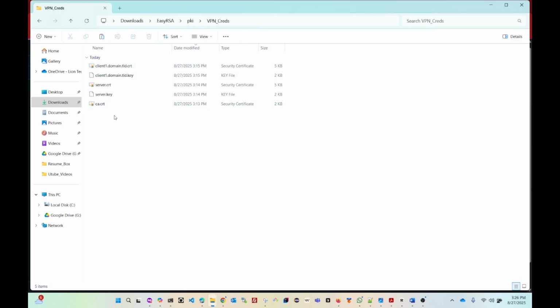First I'll upload the certificate for the client, and after that, I'll upload for the server. So don't forget, this is client certificate, client key. This is server certificate and server key. And we have the certificate authority, which is common to both of them.